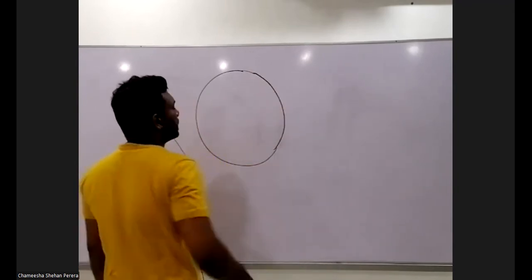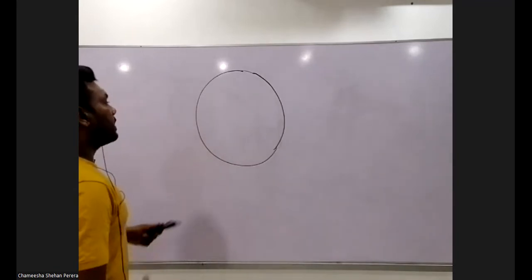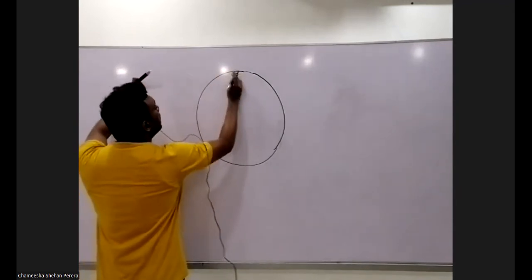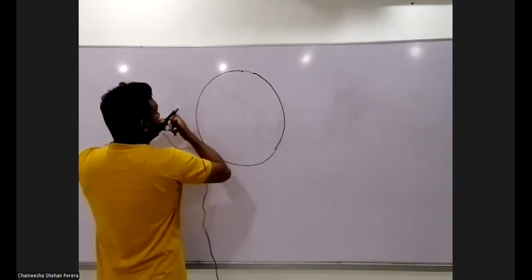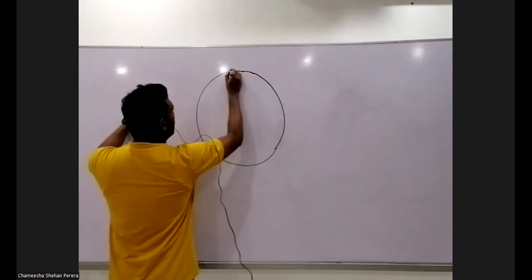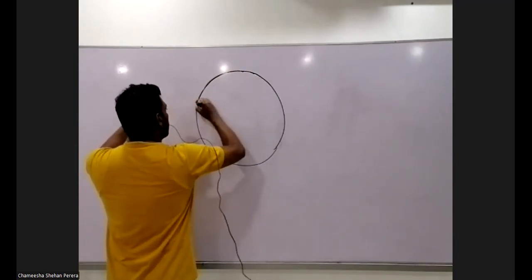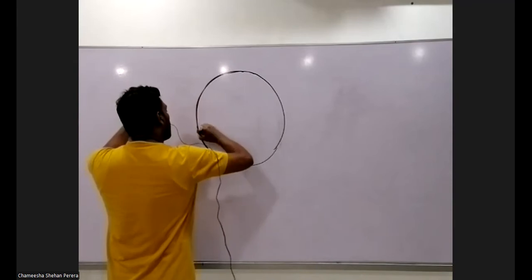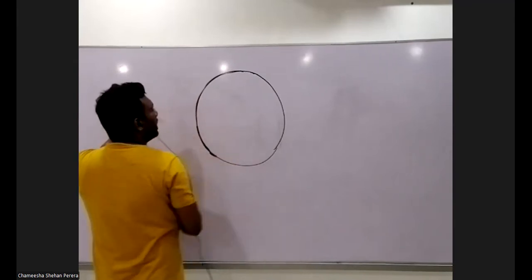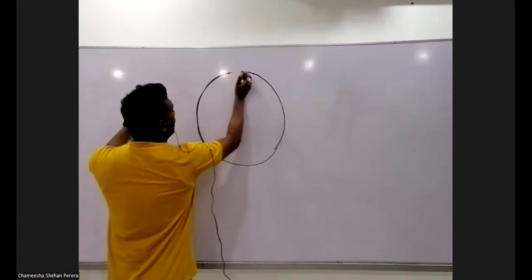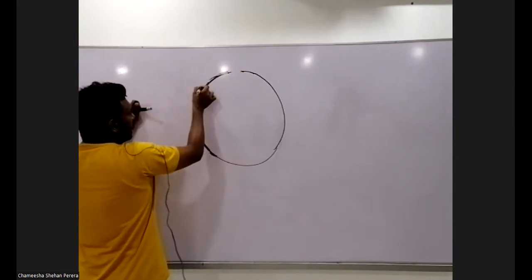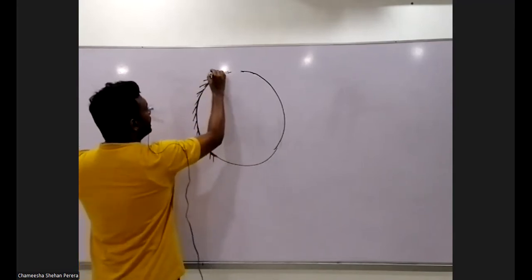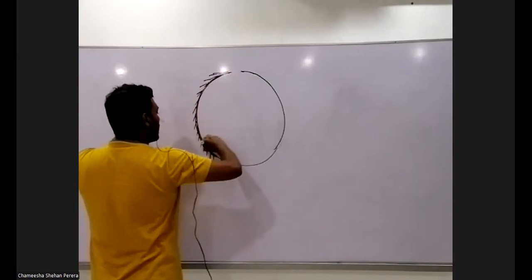Okay, a glass sphere. What I'm going to do then is cut a part of this. I'm going to cut this part of the glass sphere. I would double line it to indicate that this is the part that I'm going to cut from the sphere. And then I'm going to apply some mercury on this side. I'm going to apply mercury on this side. So you can see a concave mirror is formed.